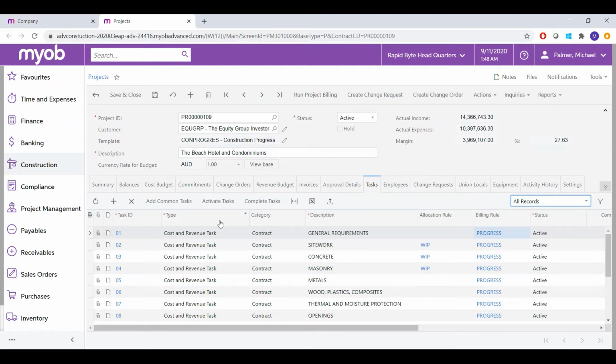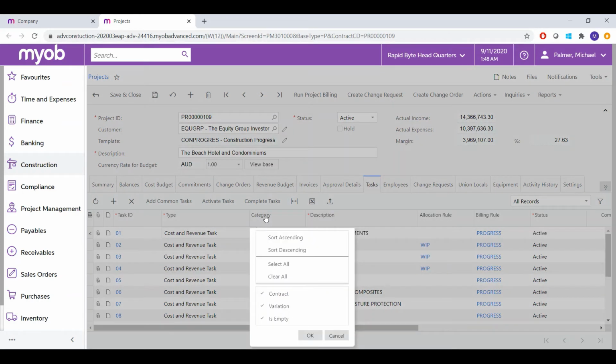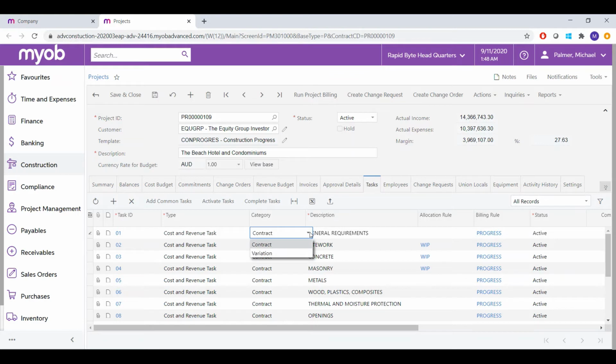Now for each task that you maintain, you're able to control whether it's relevant only for your costs, only for revenue, or relevant for both. You can also control whether that particular project task is part of the original contract or a variation.